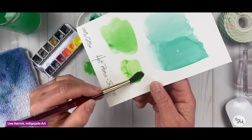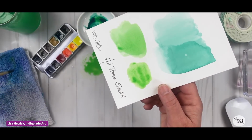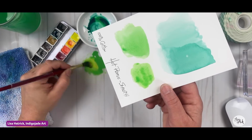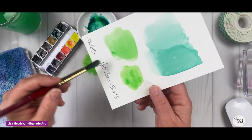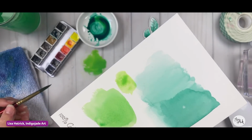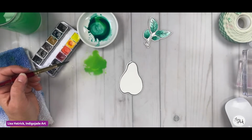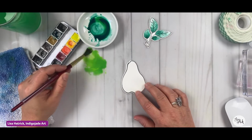But I'm trying to get a little more yellow in that green. So I'm just going to add some more because I want it to be a little lighter like that. There we go. So when in doubt, you just keep adding more of the color that you want to get the wash that you want.